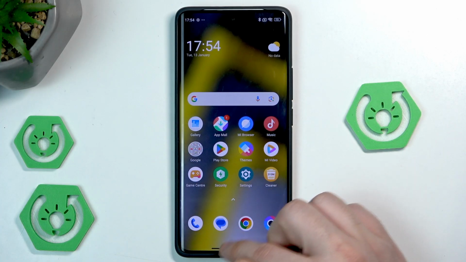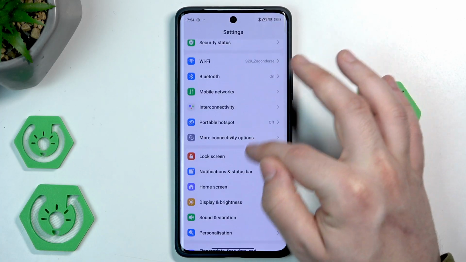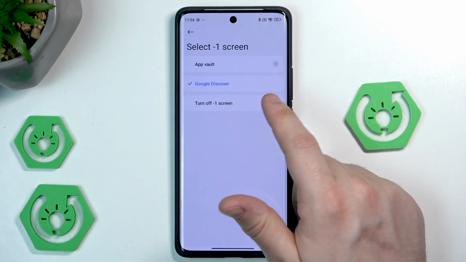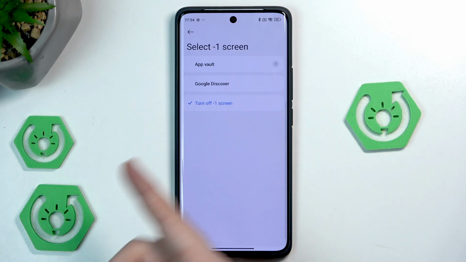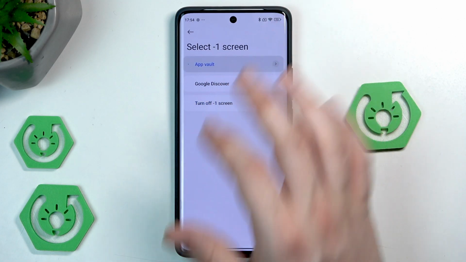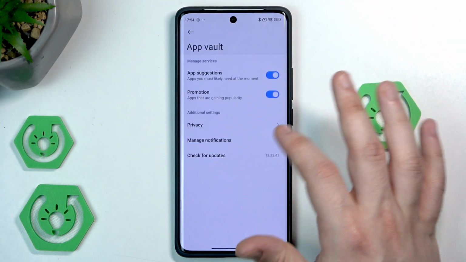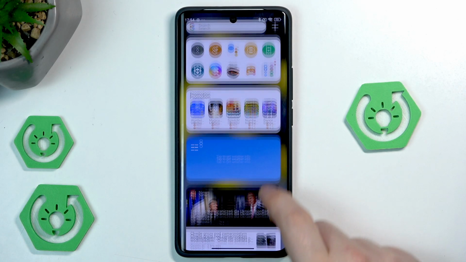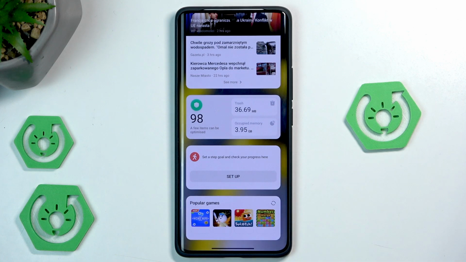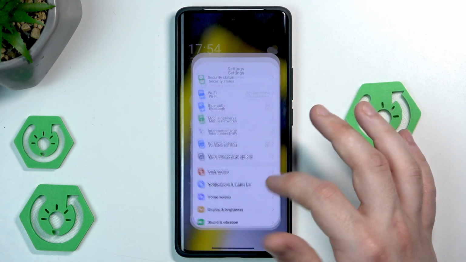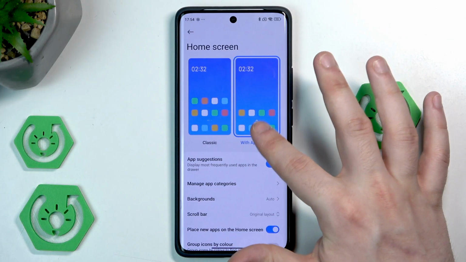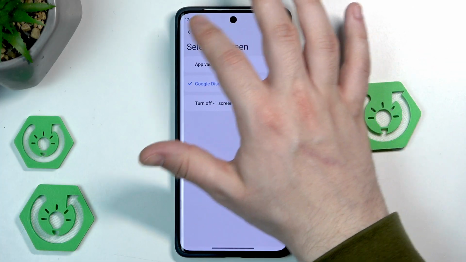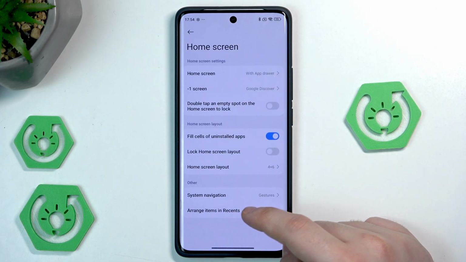Let's get back into the home screen and the -1 screen settings. You can completely turn off this feature or select the app vault to be launched. Okay, click on Got It, and that's the app vault. That's how it looks. I'll stick to Google Discover in my case. That's the thing that I want to have.